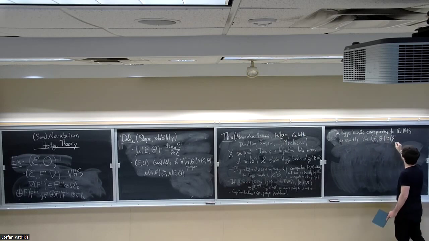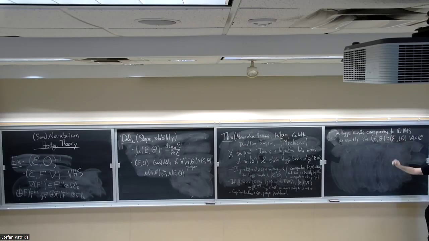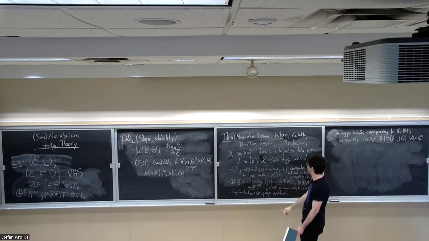Well, there's something kind of funny. If you have a Higgs bundle, you can make a new one just by multiplying the theta by something, right? And it's the ones where that doesn't change the Higgs bundle. Okay. So this is some other definition, if you'd like, of complex variation of Hodge structures. The ones that are preserved by this kind of funny C star action on the Higgs bundle. Okay, and it's really this C star action that's kind of analogous to the Hodge filtration.